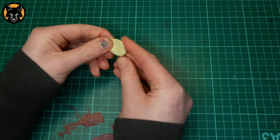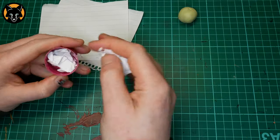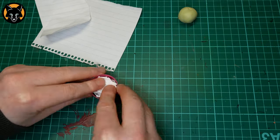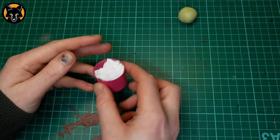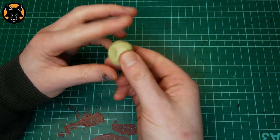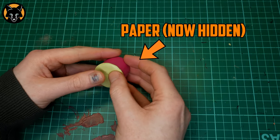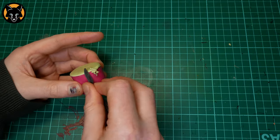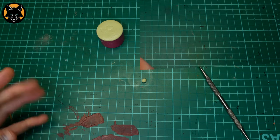Once you get it nicely mixed, set it aside and start filling your lid with crumpled bits of paper. This is just to help fill the space so that you don't need to use as much Milliput. Make sure the paper is tightly packed and doesn't have a lot of space to move. Give it a bit of a shake to check you can't hear any paper rattling around inside. Once you're happy, grab your Milliput and stuff it into the bottom of the lid, covering up all that paper. Press it down with your fingers and use a sculpting tool to get rid of excess Milliput overhanging around the edge. After about 3 or 4 hours it's going to have set rock hard.